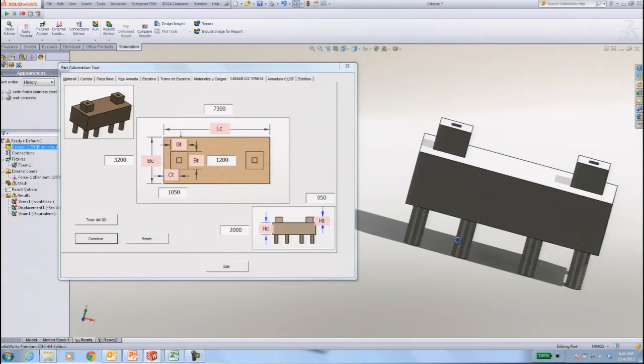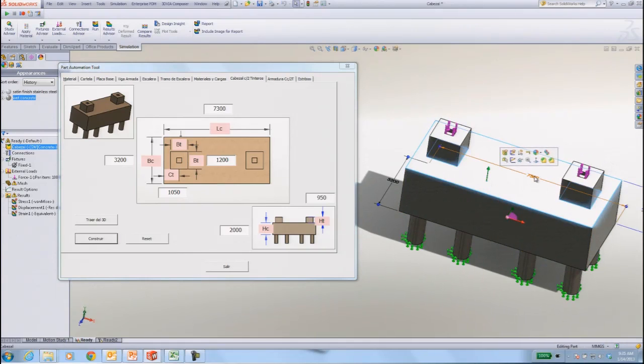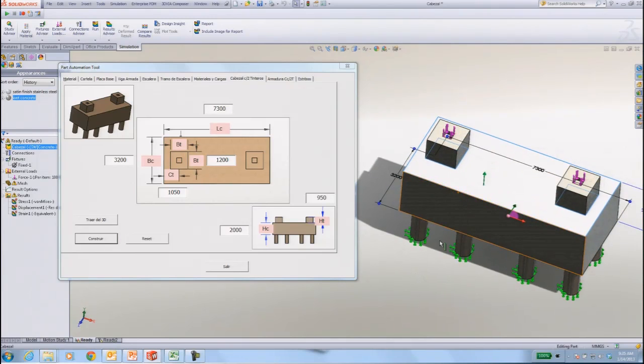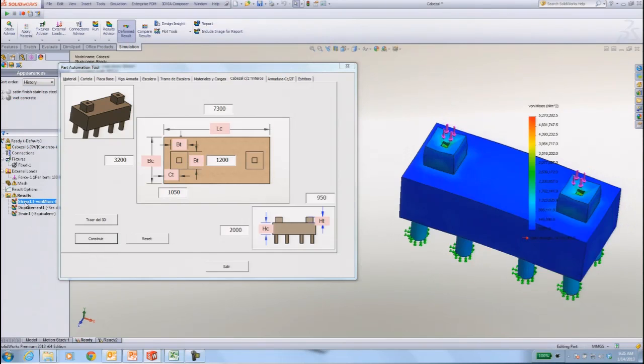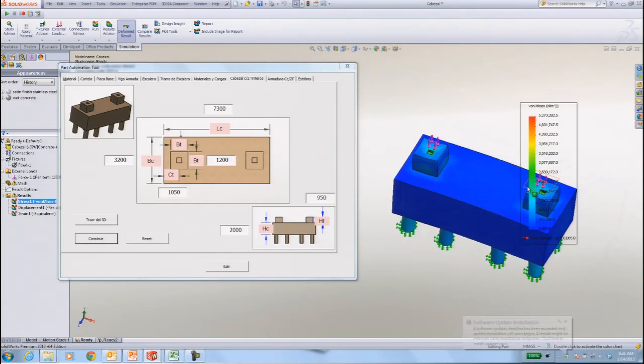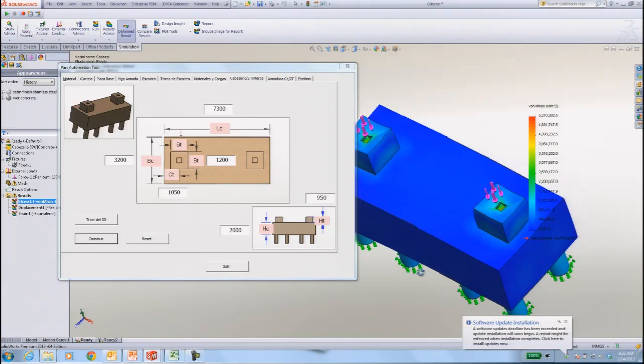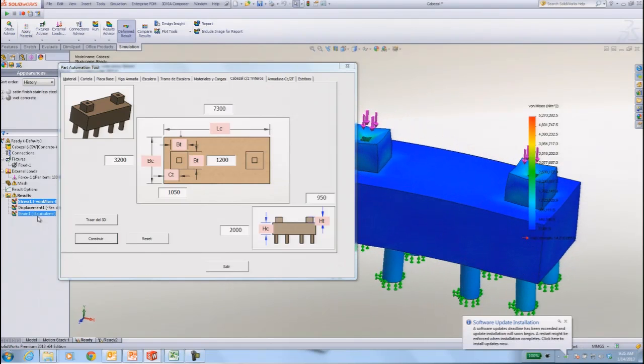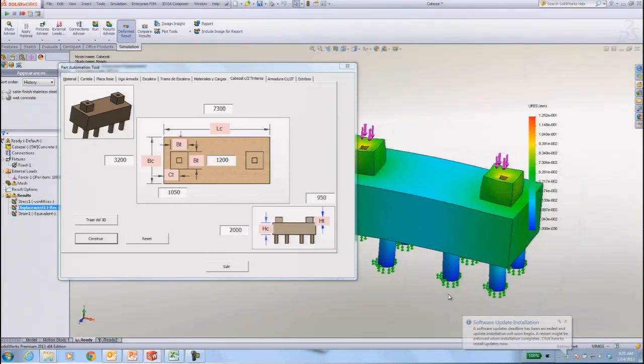So as you can see, the model updated with the new dimension. Not only is it updating the geometry, it is updating the calculation. So behind the scenes, the simulation is run, and you get all the simulation results.